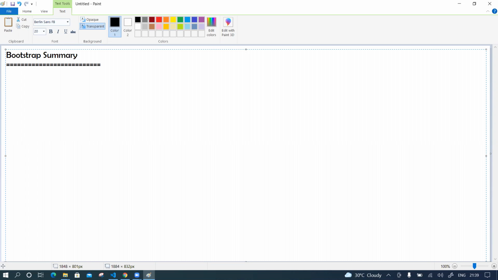Can we use more than one class in an image? Yeah, we can use it. That's why I told you, right? We have already seen that if you want to apply more classes, if you want to do customization, then we have to apply one more class. If you want to apply border radius, I don't want a little bit of corner, I want a rounded corner. If you want more, then we have to override it. We can use multiple classes. In the entire Bootstrap, we can apply multiple classes.